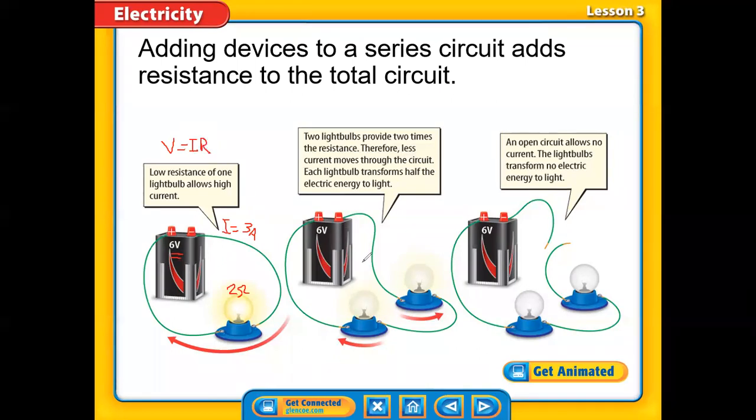Okay. So we get another bulb exactly like this, which has another 2 ohm. So here that's 2 ohm and that's also 2 ohm, and both are connected in the same wire. So overall, the total resistance now is 4 ohm. If the total resistance is 4 ohm and here we have 6 volts, that will make the current which passes in the wire equal, how much? Sorry, 1.5 ampere.